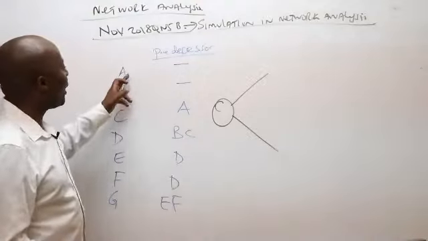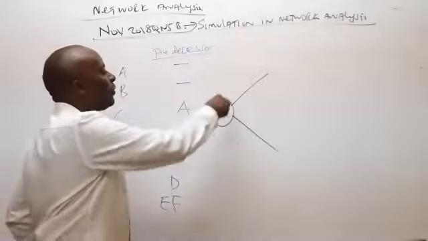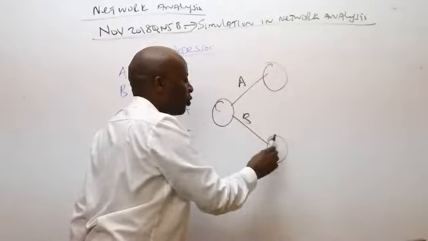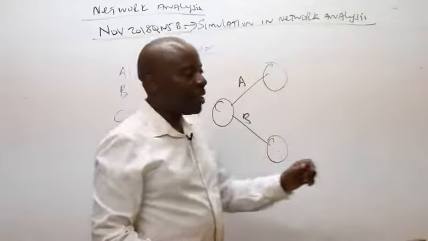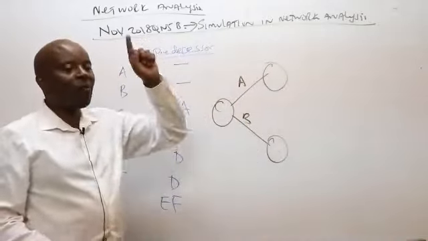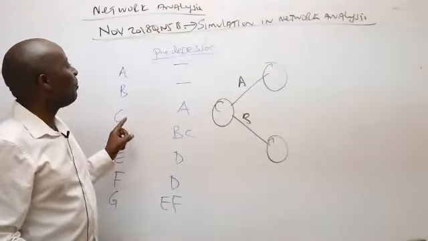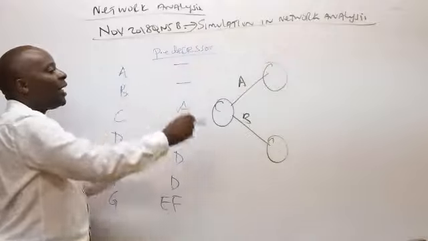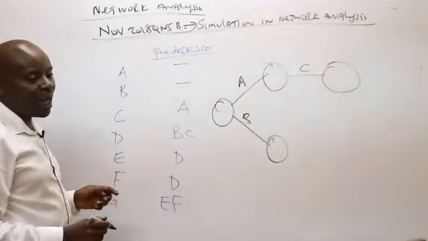So here we are told that A and B do not have predecessors at all, so they must commence from the project start node. This is activity A, this is activity B. From there, give them their project completion nodes. Then we have C. C comes after what? You can see that C is preceded by A. That A must be completed before we have C. When A precedes C, it means that C comes after A. So after A, we pull C.